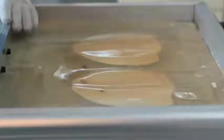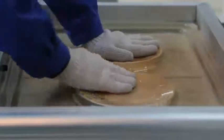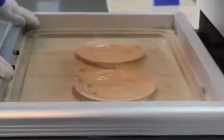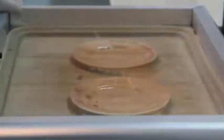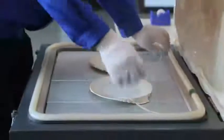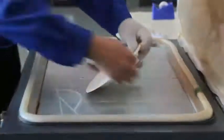Close the cover and start the vacuum. The heating time for plates is about 5 minutes. After pulling the workbench out, you can roughly check the results to see if the paper is flat and if the air has been fully removed. Now release the vacuum. Be careful with the plates as they are extremely hot.